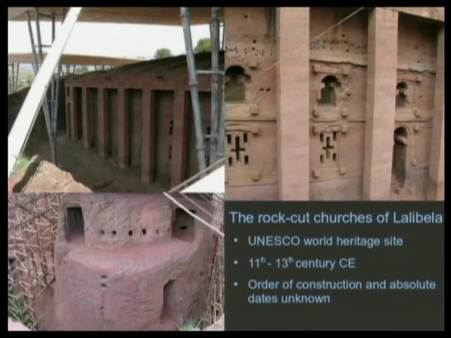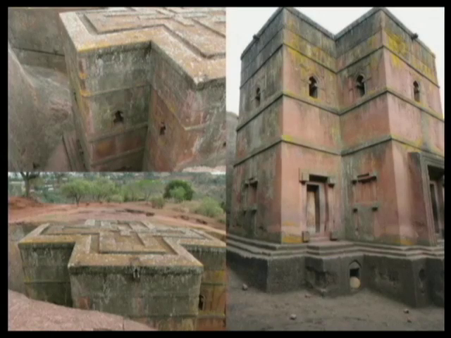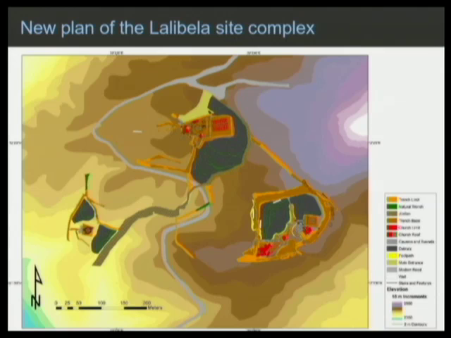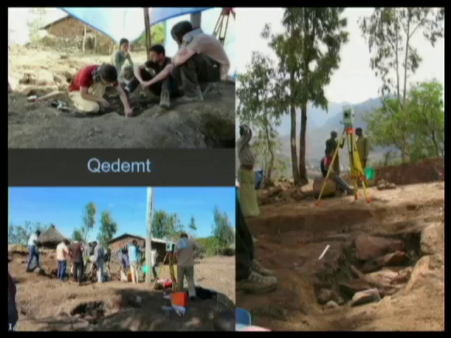So that's what we were there to do: first create this fancy image, and do a series of topographic surveys to record where these things are in a really accurate plan, and then try to do a little bit of excavation into the dating and the phasing, whether they were all constructed at one time or in separate lumps. This is the plan I came up with at the end of the season.